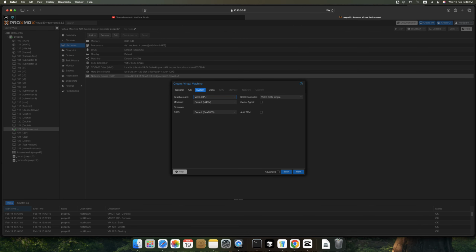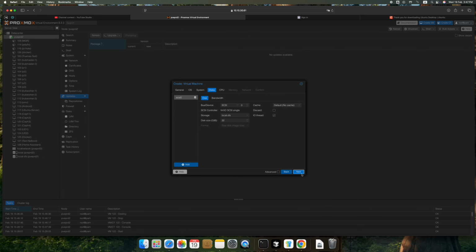First, create a virtual machine using the Ubuntu Desktop ISO. If you have a graphics card and want to use it for transcoding video in different resolutions and formats, select VirtGL CPU in the graphics card settings. Make sure to give the virtual machine enough storage, because media formats can take up a lot of space, especially if they're 4K or higher. Higher CPU and memory RAM will make the media server run smoother.